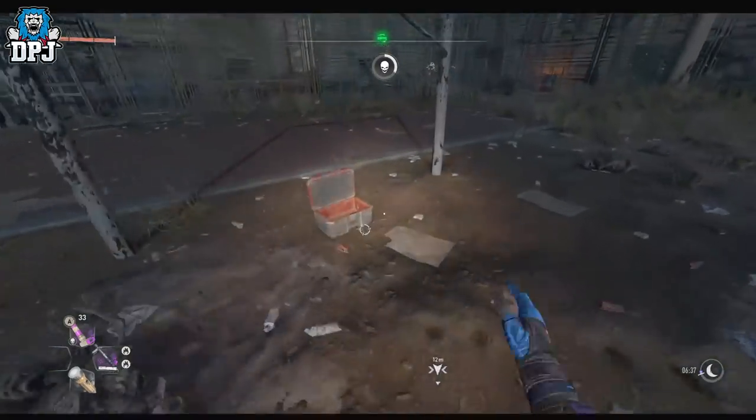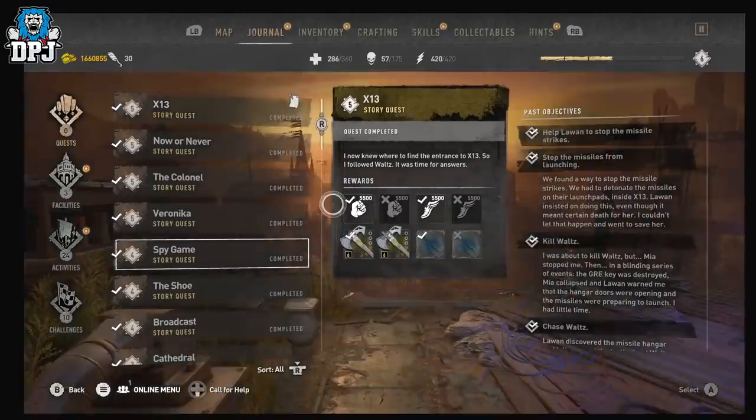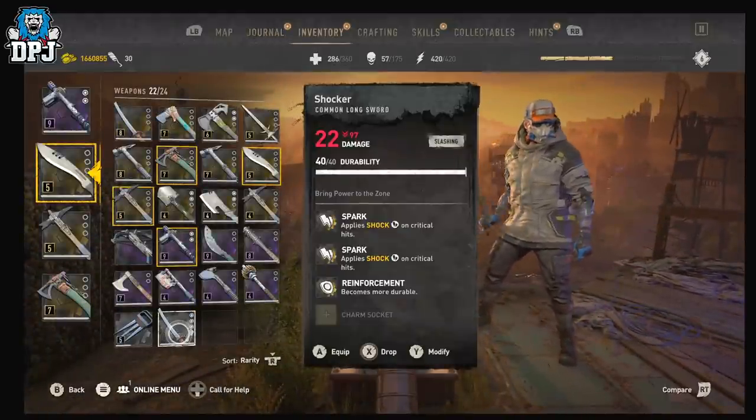On the sixth one, you'll get a sword drop in place here, which I will show you now, which I don't think is anything special, people. This one here, a shocker, a longsword, pretty poor.